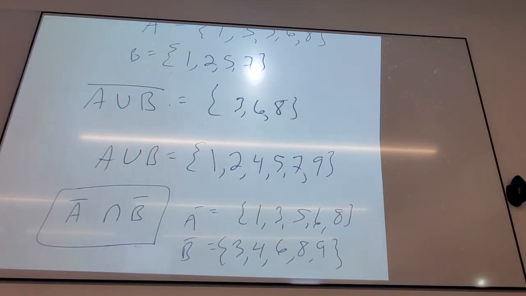Okay. Right? It's just all the stuff that's not in B. That's what that means, not B. So all the stuff that's not in B. Now can you answer the question, what is in not A and not B? Do you know what not A is? Yes. Do you know what not B is? Yes. So what's in both? Which things are in both? Which numbers are in both, not A and not B? 3, 6, 8. Do you guys see them?